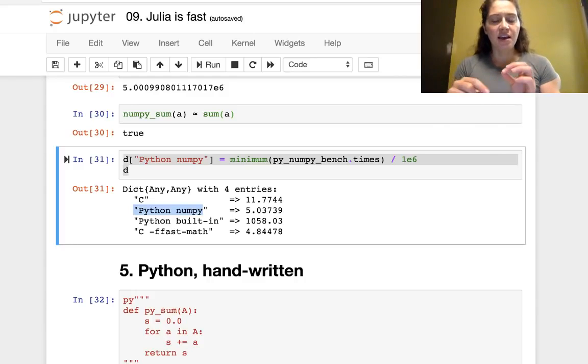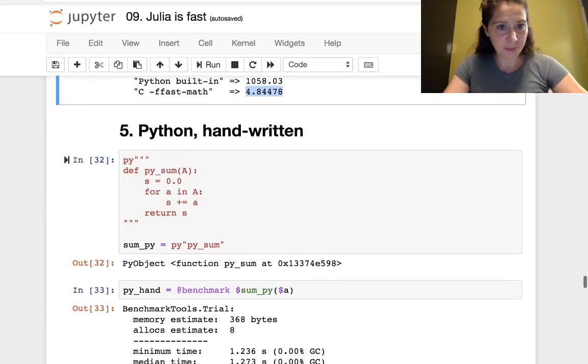And I should say that even with benchmark tools producing statistics that give us more precision than, say, the @time macro would, we are still going to see some variation from one benchmark call to another. And so, for example, the amount of variation that we see between Python's NumPy here and C with FastMath, I wouldn't say is a very meaningful difference. Or perhaps I wouldn't feel confident saying that it was meaningful at all, to the contrary.